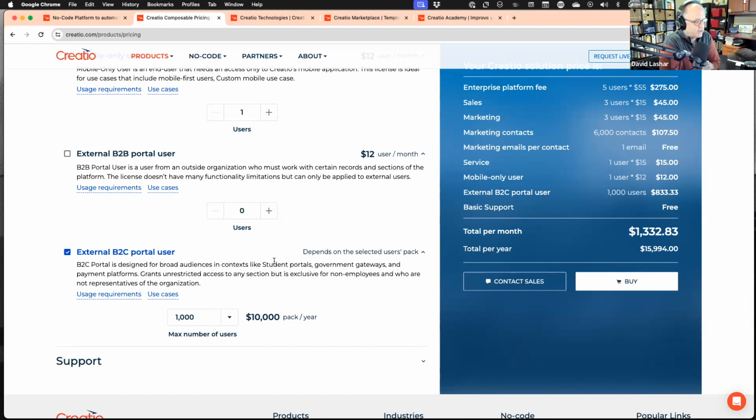So to any kind of learner, but you might also, this is brand new from Creatio, for the students or for the non-student learners, you might have people in your own organization who need access to that material. And one of the really nice features of the B2C portal license that Creatio needs to be commended upon is that your internal learners can access with this license as well, okay?